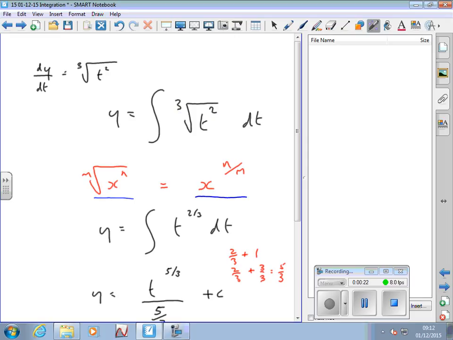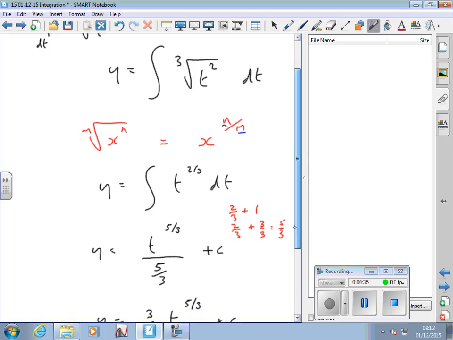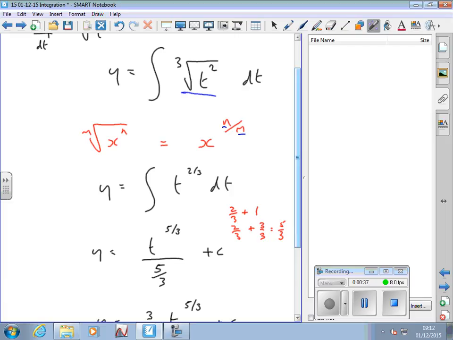And these two that we mentioned, this fraction one and the inverse one, are the ones that we need to use a lot. So I'll rewrite the mth root of x to the n as x to the n over m. Roots go underneath. So I can rewrite this as t to the 2/3. Just check you see that. 2 on top, 3 underneath.